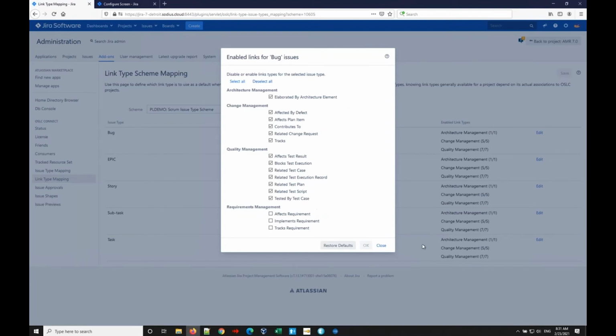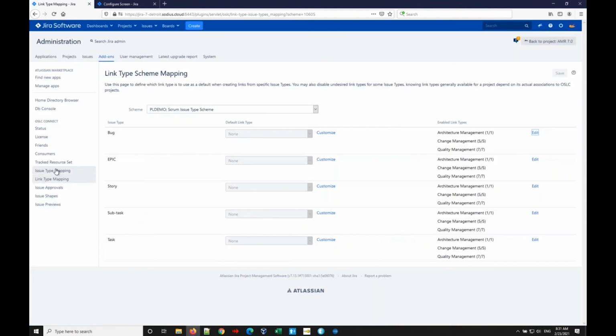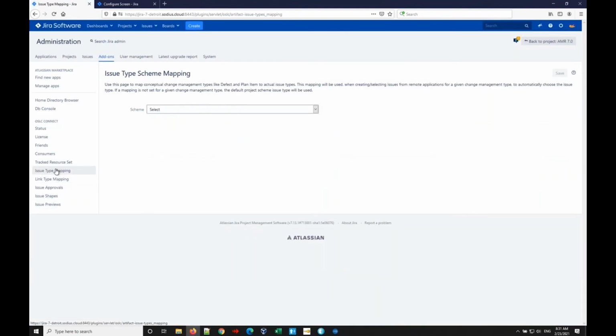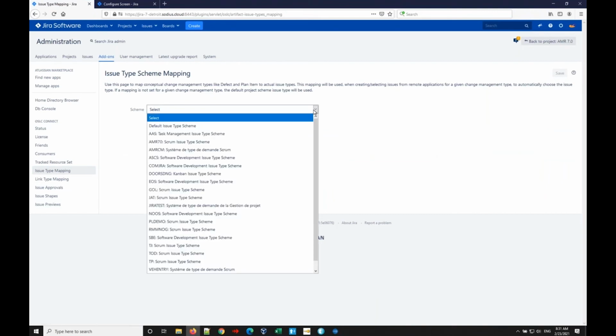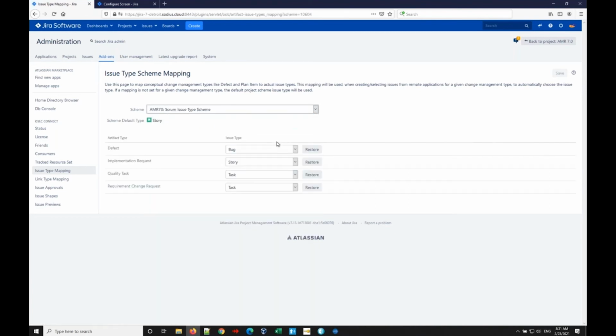You have flexibility to be able to do that. The other thing that we talked about was that, hey, when I created an artifact from within ETM, I created a bug. When I created an artifact from within DOORS Next, I created a story. The reason why that happened was this configuration that we allow here, which is to say that I can say for a defect, this is the artifact type I want. For an implementation request, this is the artifact type that I want. So no matter what your scheme is within Jira, you're going to be able to customize that and have the experience that your users really want to have and have access to.